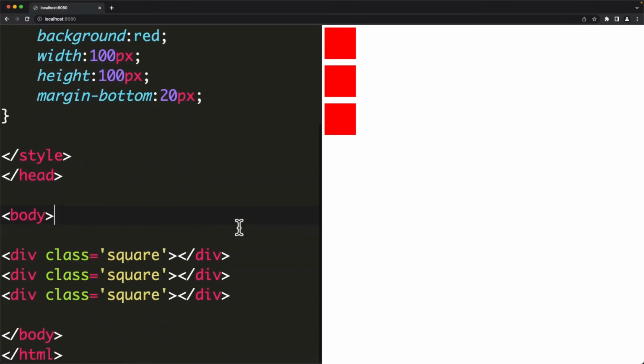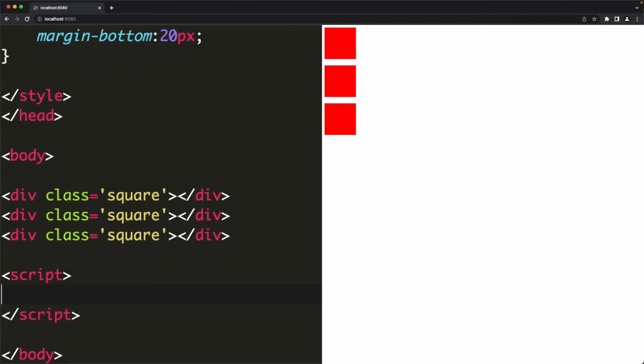Now, I just want to do a quick overview of how JavaScript plays into all this. I'll have a script tag inside the body, and this is where I write my code. JavaScript, for the most part, is very simple. The main way code runs is with functions.